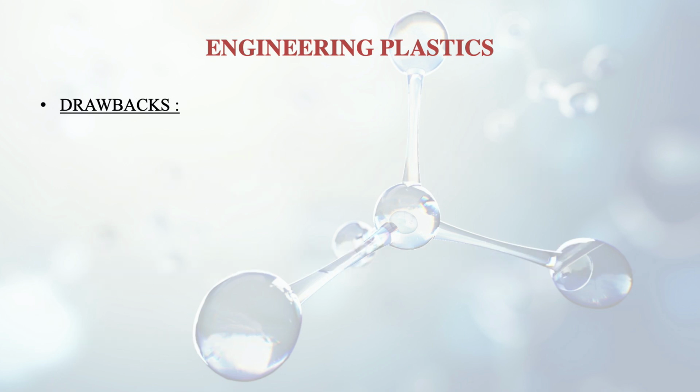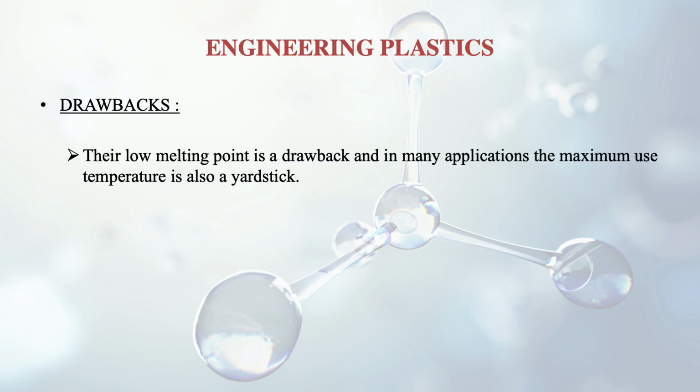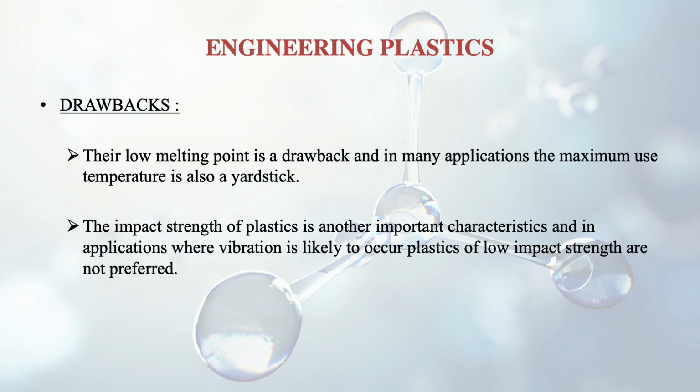So what are the drawbacks of these engineering plastics? They have a very low melting point, and so they cannot be used for high temperature purposes. Then the impact strength of plastics is another important characteristic, and generally these have low impact strength, because if any vibration is there or is likely to occur, plastics of low impact strength cannot bear that.